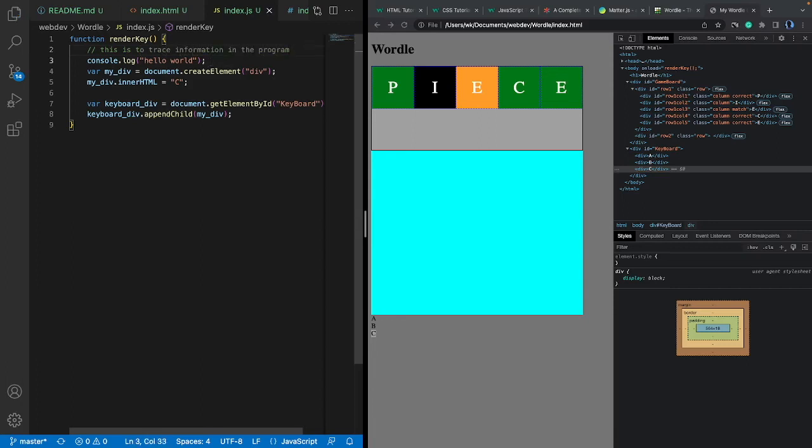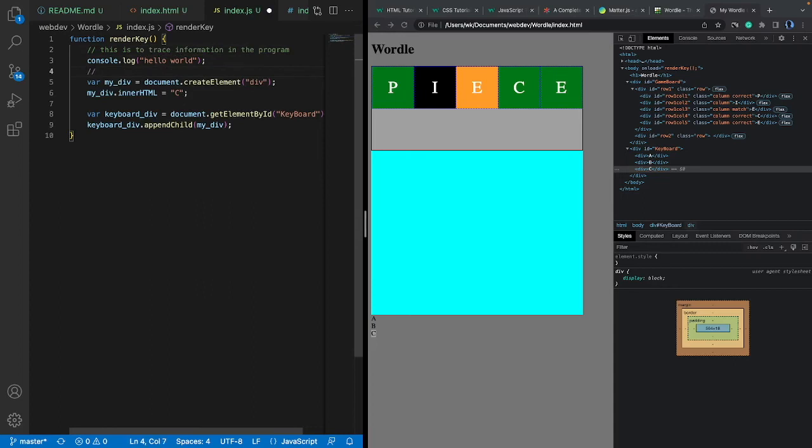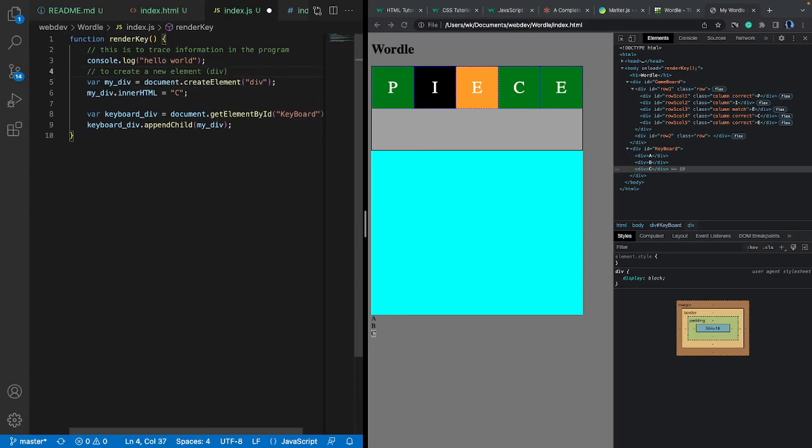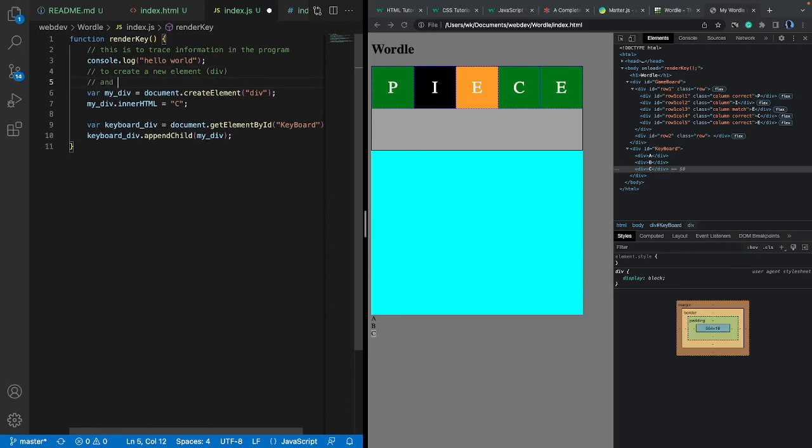Then the next one is to create a new div element and store it in my div as a variable.